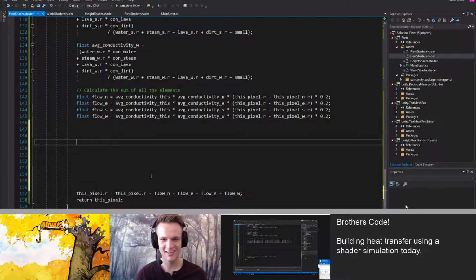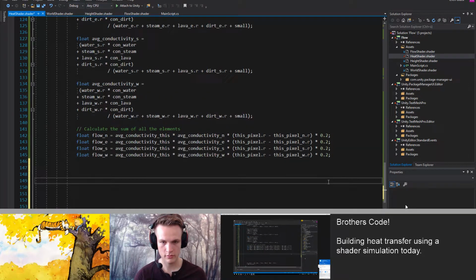Is it still beneficial to us to work in terms of temperature then? Because the flowing of the elements would then be you flow the heat, you work with heat, and then at the end you calculate all the temperatures. Yeah, we could do it that way for sure. I think it's whichever you prefer because you can calculate one from the other. The only problem is that I was running into a whole bunch of divide by zeros.